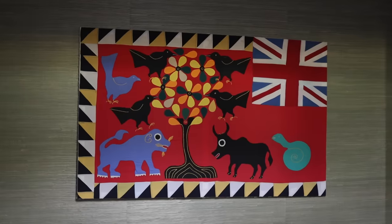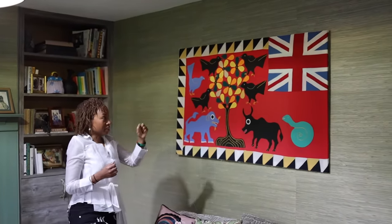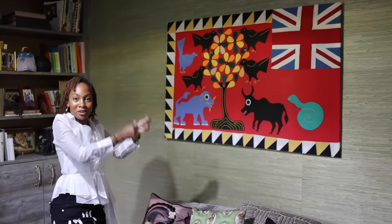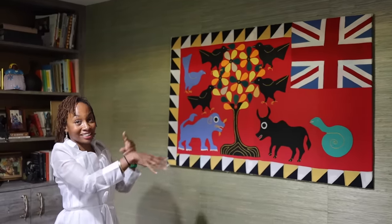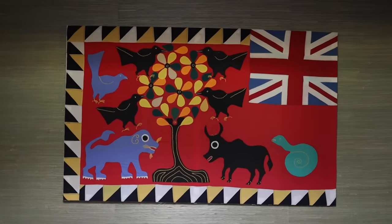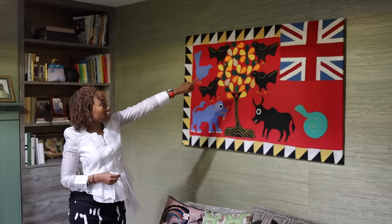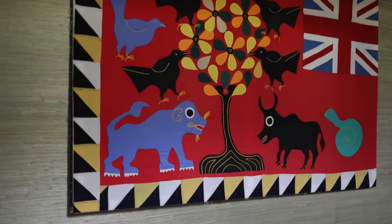Something I'm very proud of is this war art called an Asafo flag from Ghana in West Africa. It's a dying-out art form, hand-done by artisans who cut out fabrics to make the flag. Traditionally they were used by military companies — every company on the Ghanaian coastline had their own flag. You'll see the British flag in it, which is quite interesting for an African piece of art, as these coastal people had a lot of exposure to the British Navy. This particular flag represents a proverb about the welcoming tree that bears fruit — you can see the tree with all the animals coming to enjoy it. And that's how I want the house to feel: like a welcoming tree where people come to enjoy our hospitality.